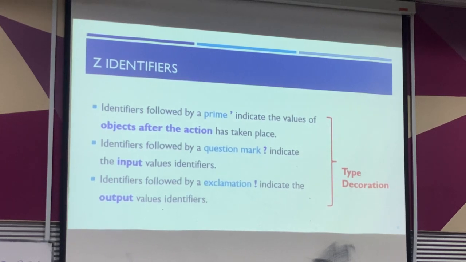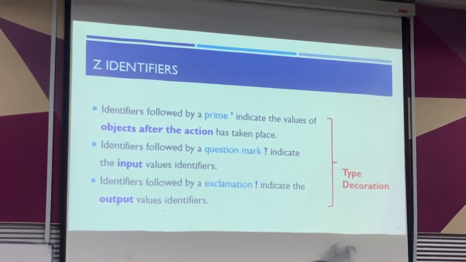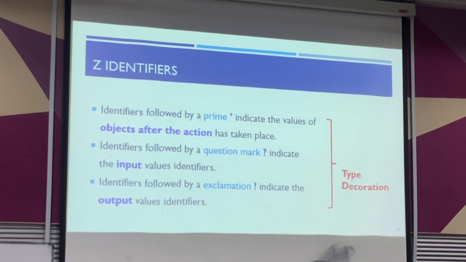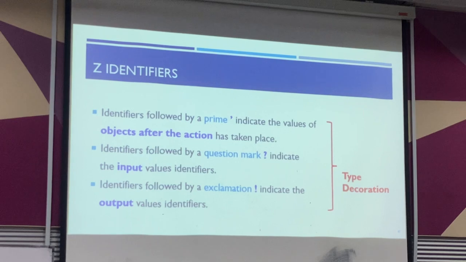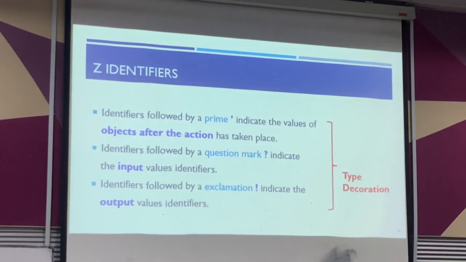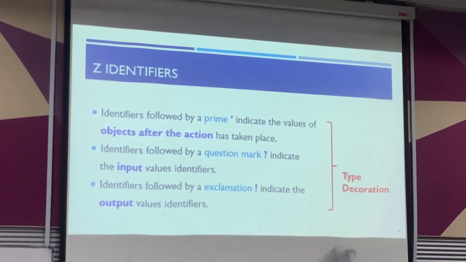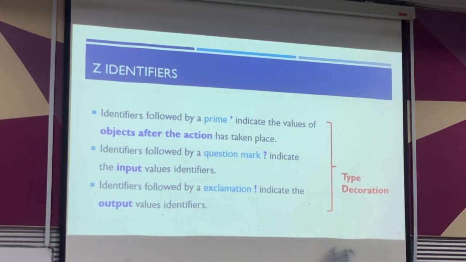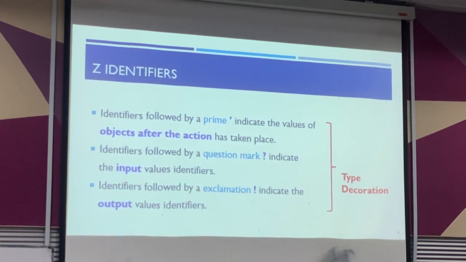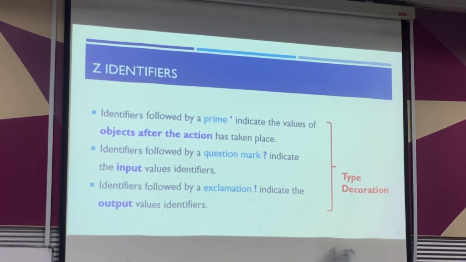Updated variable, the prime variable will show updated variable. But if the variable is together with a question mark, no space, it's together, but not in front, you put it at the last one. This one is to show an input variable, meaning that you want the user to enter the data, your variable must be with a question mark. When we see a question mark, we know that this variable is an input variable.